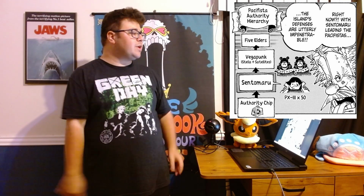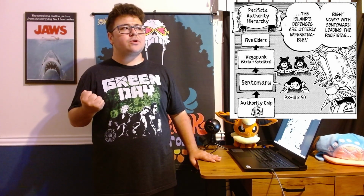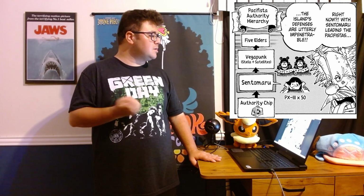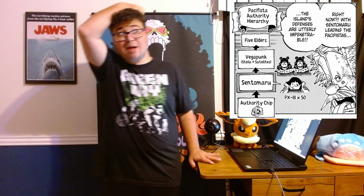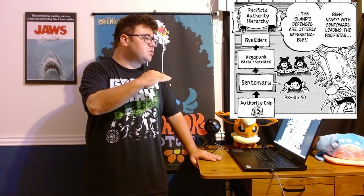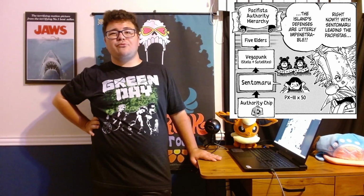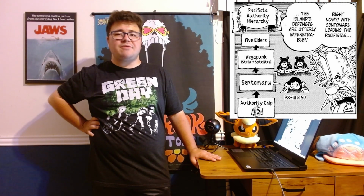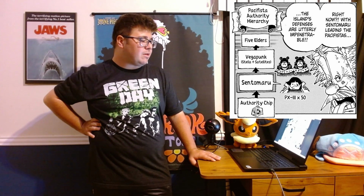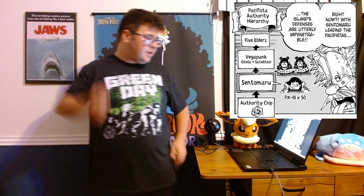And we also do get to see the Pacifista authority ladder, which I'm pretty sure is almost similar, if not the same, as the Seraphim one, because I'm pretty sure it goes just like this one: the Authority chip, then Sentomaru, then Vegapunk, and then the Five Elders. I'm pretty sure it's, if not entirely similar, to that one, if I remember correctly. But hey, who knows? I could be completely wrong in everything.